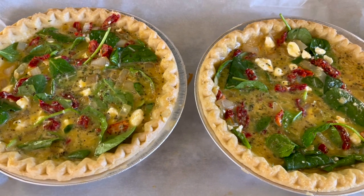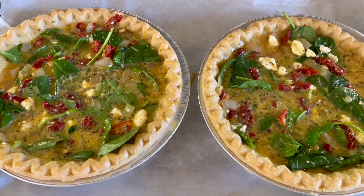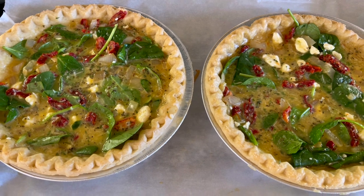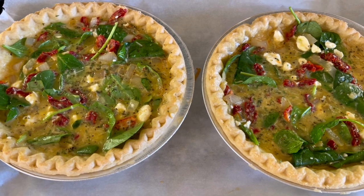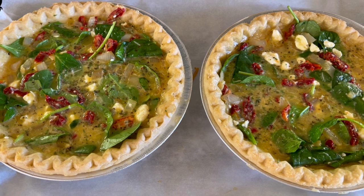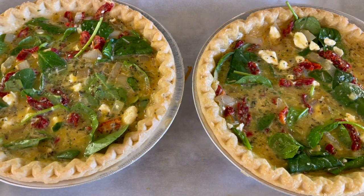I also really love the Marie Callender pie crust because they are super buttery and very flaky. I have tried other brands and they are not good at all. So if you can get your hands specifically on the Marie Callender pie crust, I highly recommend it. I'm going to bake them at 350 for give or take 50, 52, maybe 55 minutes, just depending on how they cook. I will show you guys the end result when they come out.